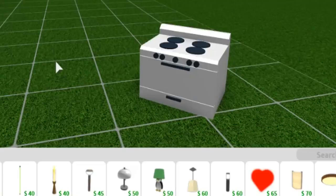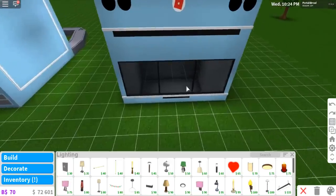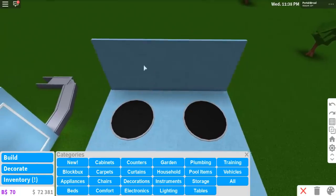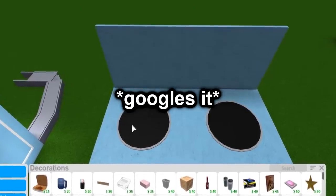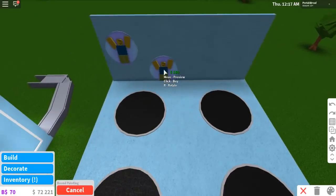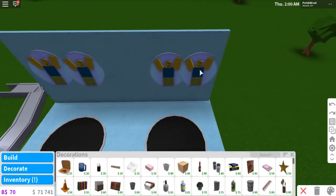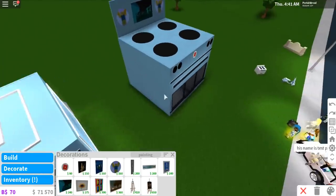Another thing to note about an oven, there's also this bottom layer here. That part stores the actual pan. Okay, that's not too bad. Now I want to make the timer, and a couple more cranky things. What are the buttons on an oven called? Okay, I just looked up the proper name for them. They're called knobs. How many knobs are on an oven though? Hold on, are we making an electric stove? Because if this was electric, it would make more sense to have the knobs here too. This doesn't make sense, but I'm just going to do it for the look, to make it look more like an oven.